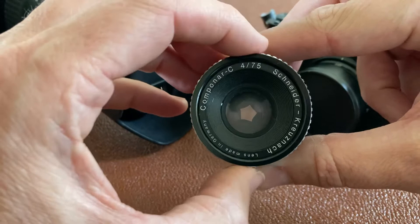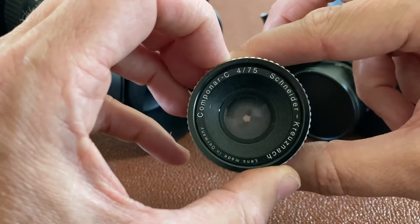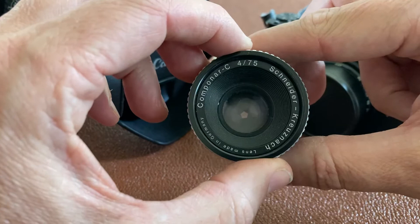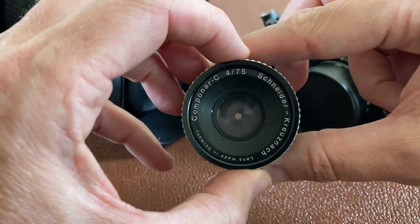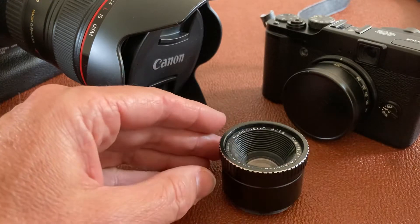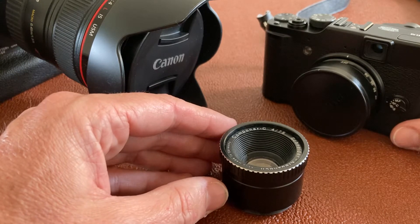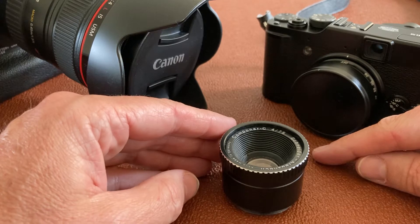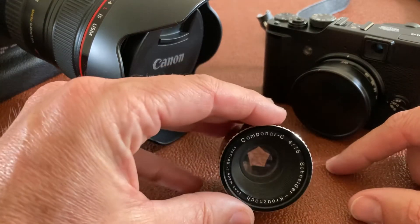With the leaf shutter lens, you'll have an aperture blade which sets the size of the aperture, and then a very similar-looking blade inside which just covers the opening. It's a really quiet shutter — it's like a leaf, a petal — a tiny little piece of plastic which just covers that opening and then just opens. That's usually built within the lens. So the X10 and the X100 have leaf shutters; it's not clattering about because it's so small. It just uncovers the lens and covers it back up again within a fraction of a second.